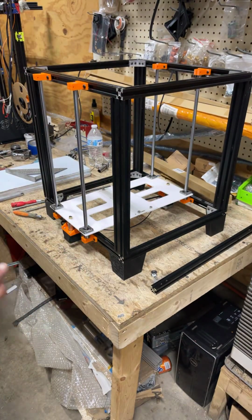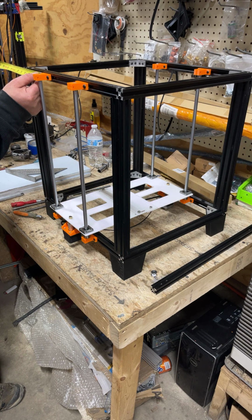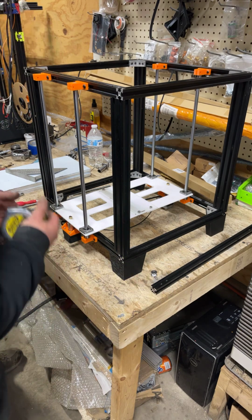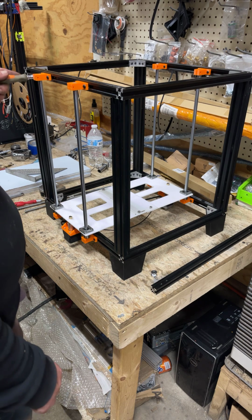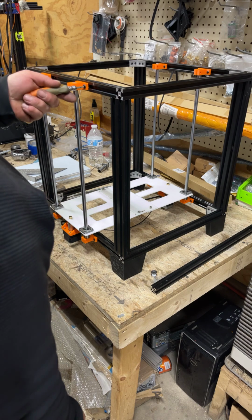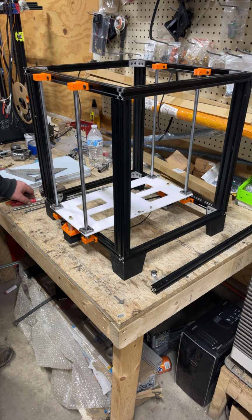And so basically, let me see. We got it. And they're looking pretty good here. This is another check, but you always want to make sure it's good and free. If all your measurements are matching up, obviously they should, because you're square and you're not getting a bunch of bind, you can go ahead and tighten these brackets and tighten all of them. And then minus the belt and, of course, the bed gantry, the Z is pretty much complete.